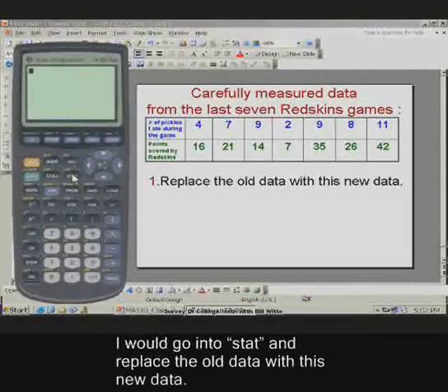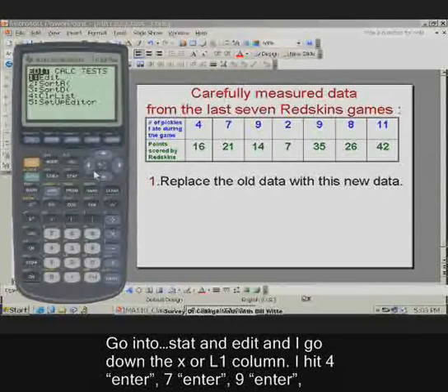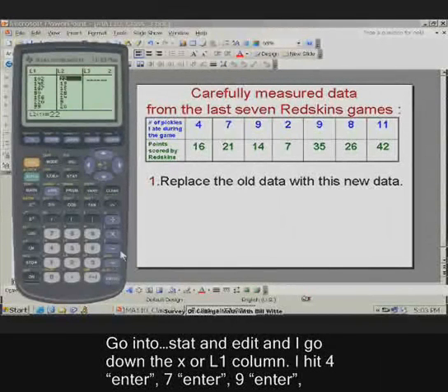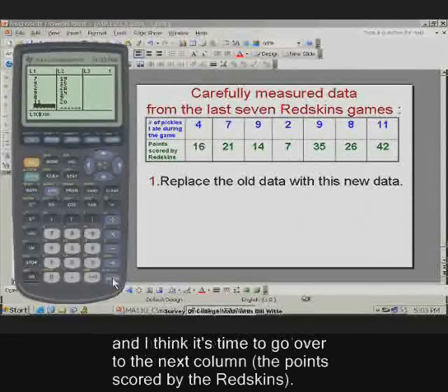I'm going to go into Stat. I'm going to replace the old data with this new data. So let me clear out. Go into Stat, Edit, and I like to go down the L1 column. So I'll hit 4, Enter, 7, Enter, 9, Enter, 2, enter, 9, enter, 8, enter, 11, enter, and I think it's time to go over to the next column.